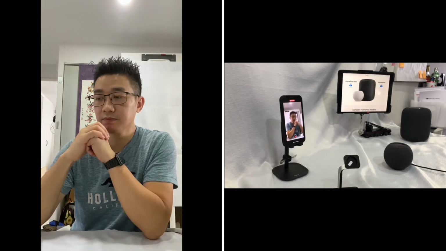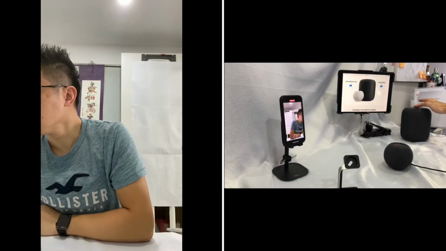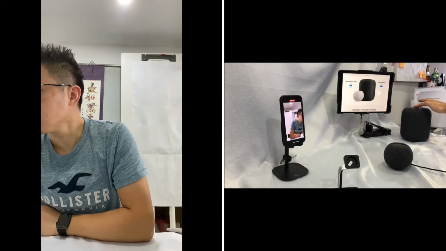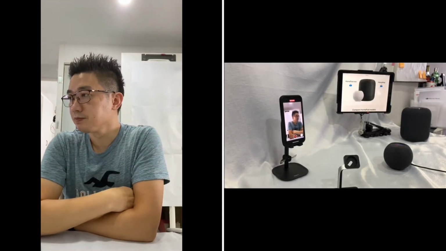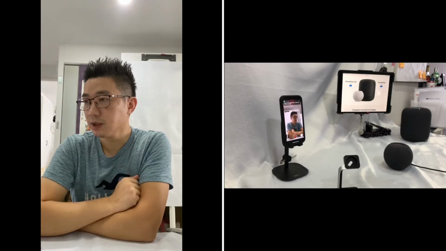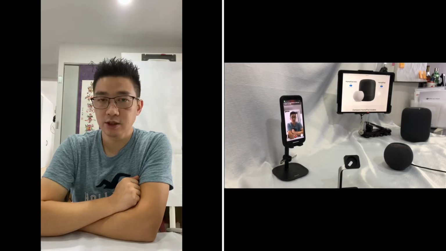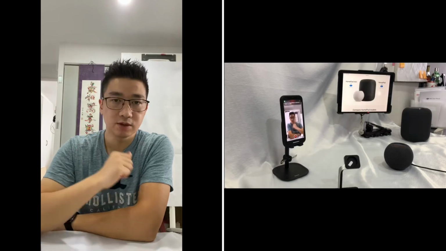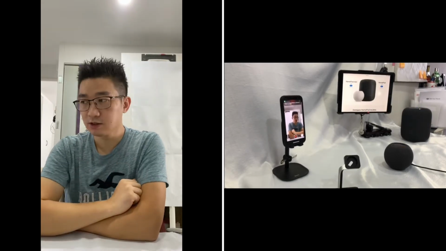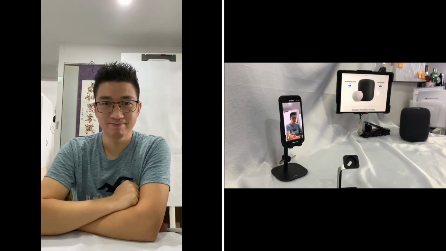And let's now change it back to the main HomePod. Touch the surface and see. What time is it? It's 14:28. Okay, so that's now shifted to the main HomePod. And let's test it out. Siri. Okay, so that's on the main HomePod. So that's how you shift it between one or the other. That's great.